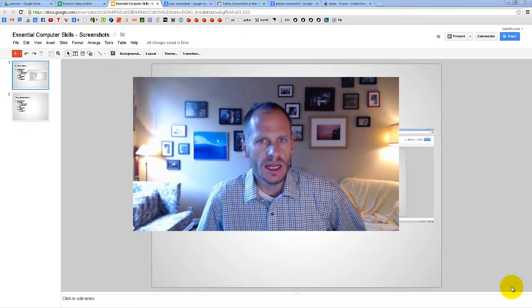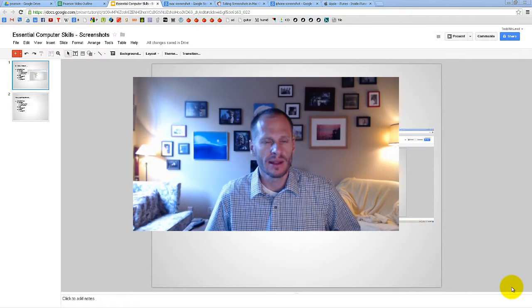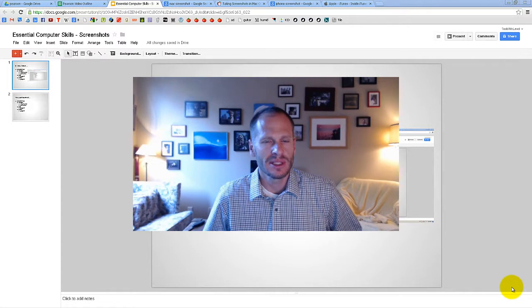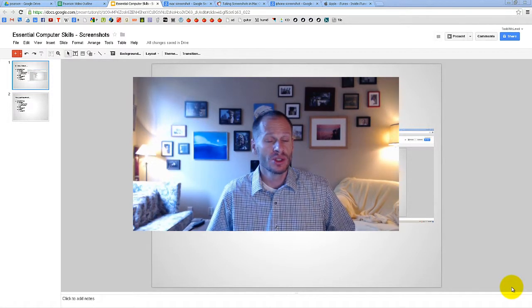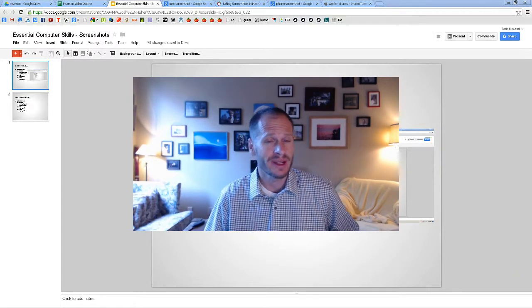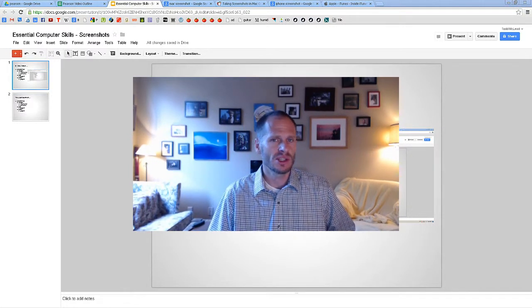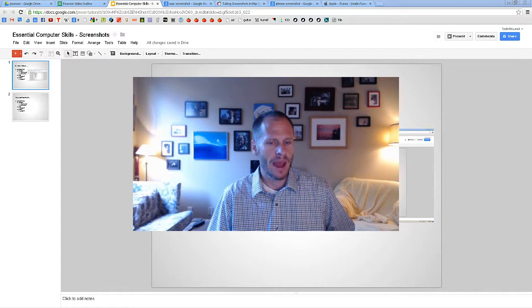Here's one of the most awesome skills you're going to learn ever, if you don't already know about it. This is an absolute essential for using computers well. It's taking screenshots. So in this video, we're going to learn how to do screenshots in Windows using the snipping tool and also another method using print screen. And I'll also show you how to do screenshots on your Mac if you happen to have a Mac, or even on your phone.